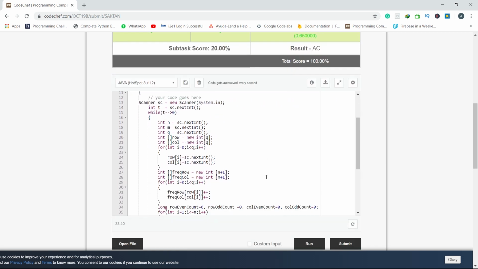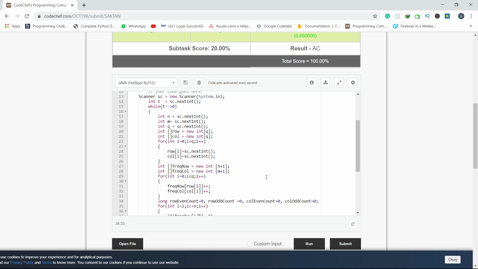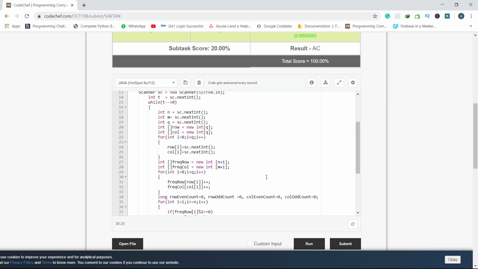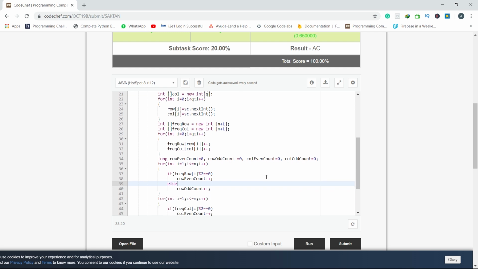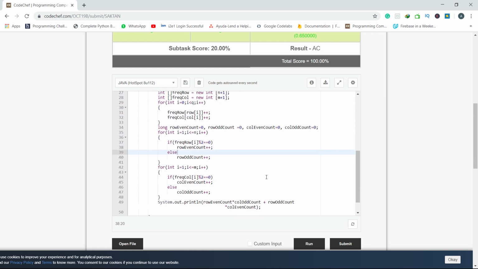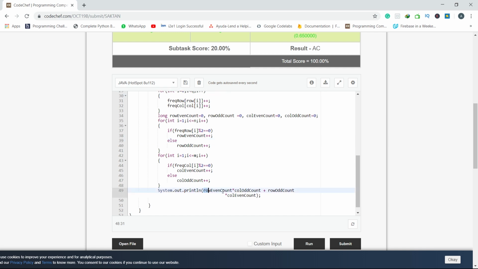So this is how the second question is solved. This may not be the only approach, but this is a simple approach, simple for you guys to understand. Step by step, I have explained what I have done in this program, and how I reached that point while creating the logic. If you are not able to solve this question, this point is very important: odd plus even equals odd, and odd plus odd equals even.